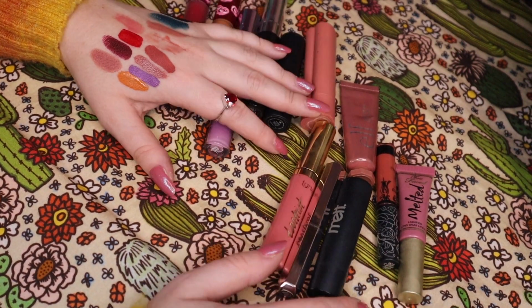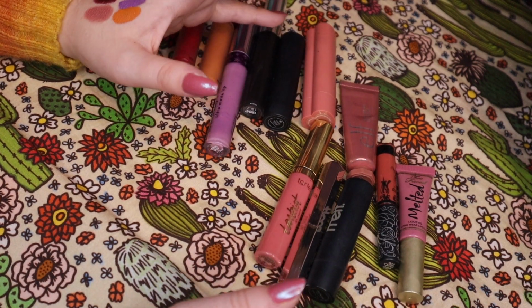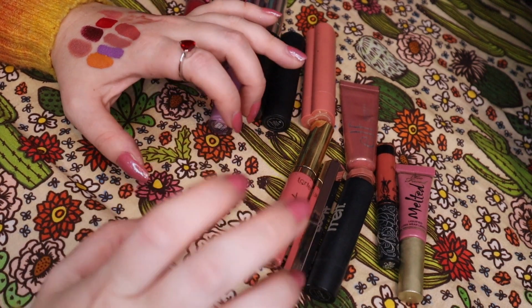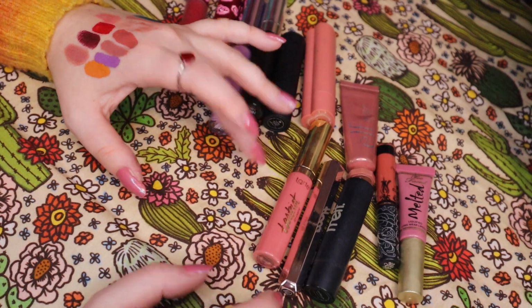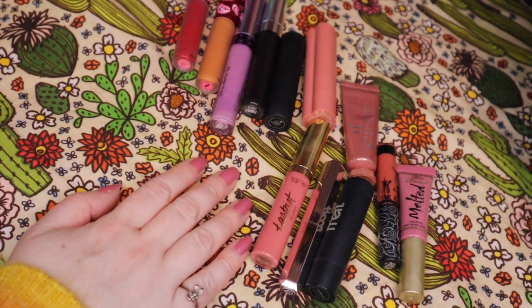What I've been doing recently is just grabbing whatever lipstick I want to wear that day with no rhyme or reason, I guess, as normal people do. But I still feel like I had too much that I'm only grabbing for the same couple that are right in the front. So hopefully after this declutter, I'll have the capacity to truly use my entire collection. I don't know, just a goal coming out of here.